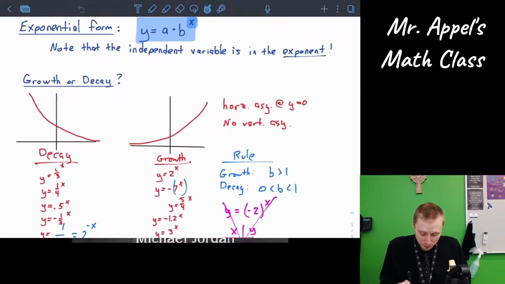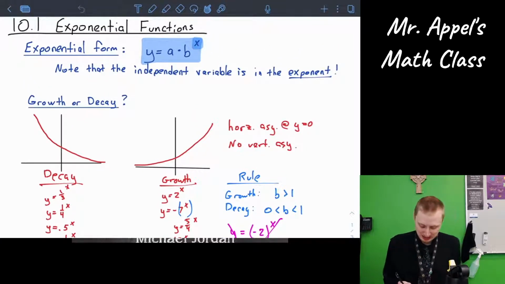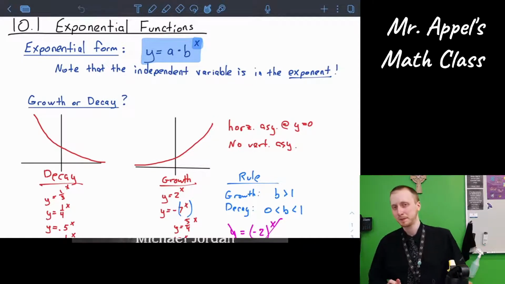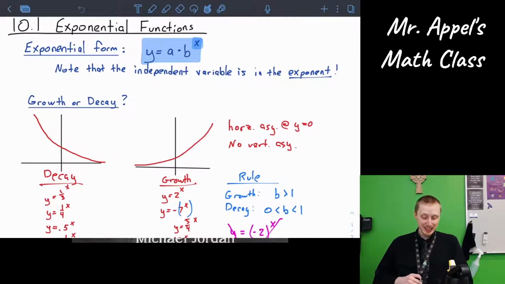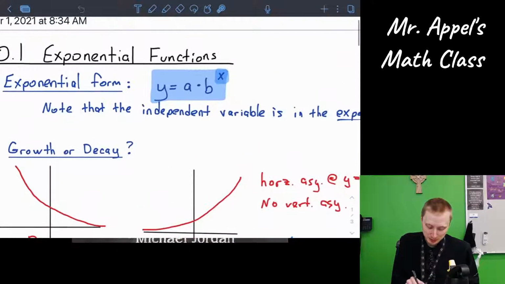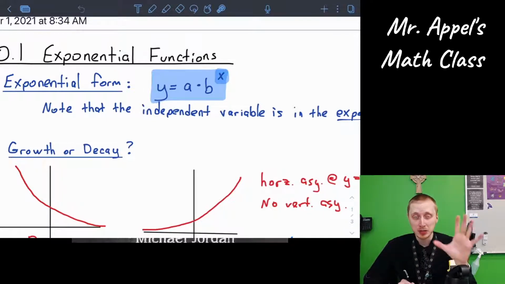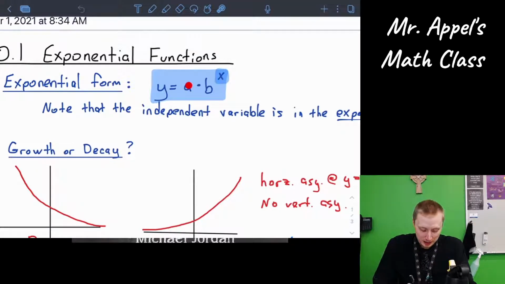So here's the bit that you read about, did the notes, and we didn't have a day to talk about, but you've done enough with exponents by now that there's really not that much new going on here, except that now the variable is the thing in the exponent. The independent variable is in the exponent. Y equals some a times b to the x. So now these a's and b's serve a very important, distinct purpose. A is being multiplied in front of the whole thing. This is your scale factor, just like it is with every other function.